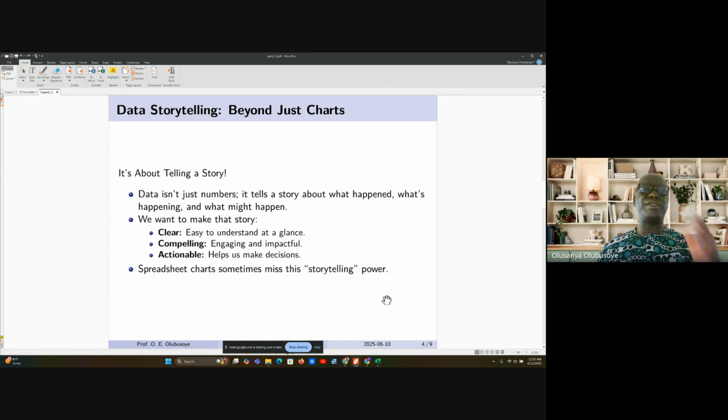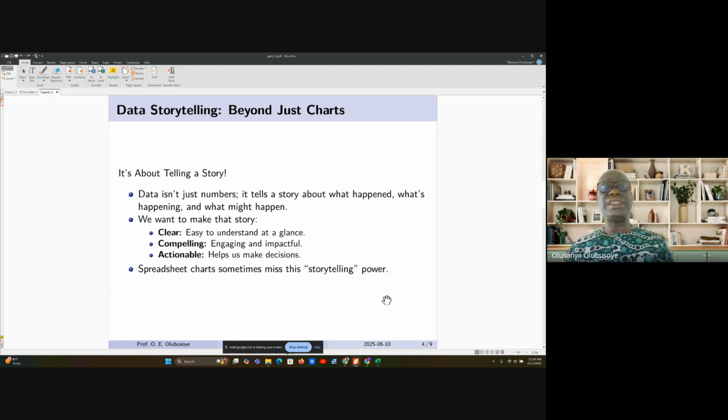That takes us to applications that are more or less able to tell a story. When we talk about a story, it's a narration that takes you from one episode to another. So you build the story from the beginning to the end.